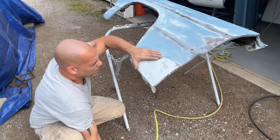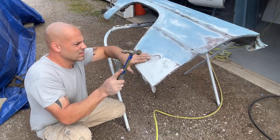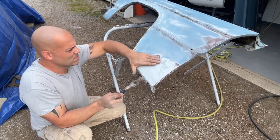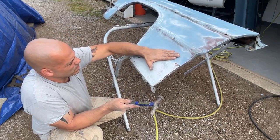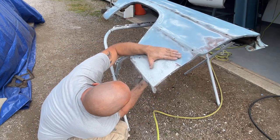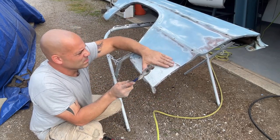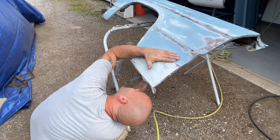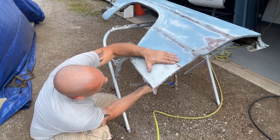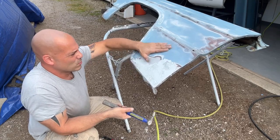Feels a little high right here. I'm going to lightly tap that in. Much better. Okay. Feels pretty good. Feels a little in right here. Right there. Spot that's in is underneath that brace. I can't really get to it. I have to put a little filler.